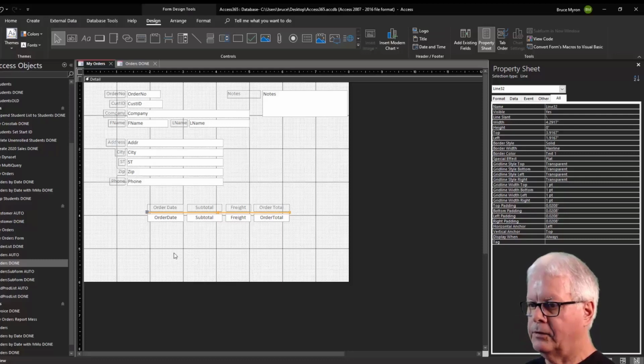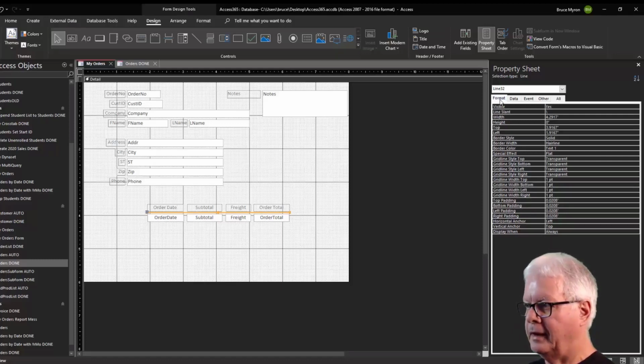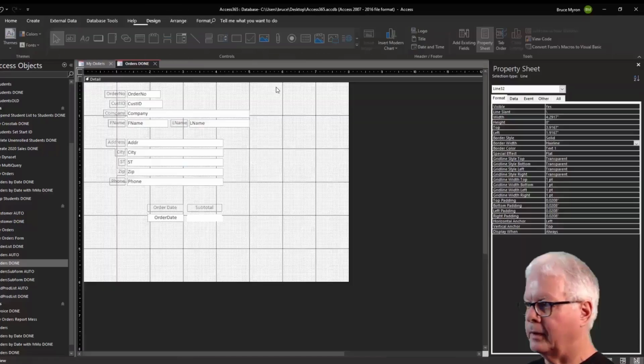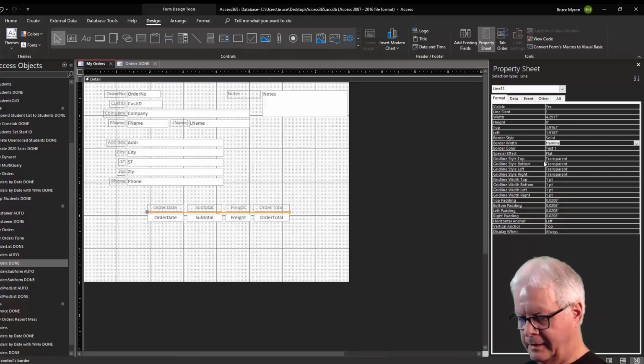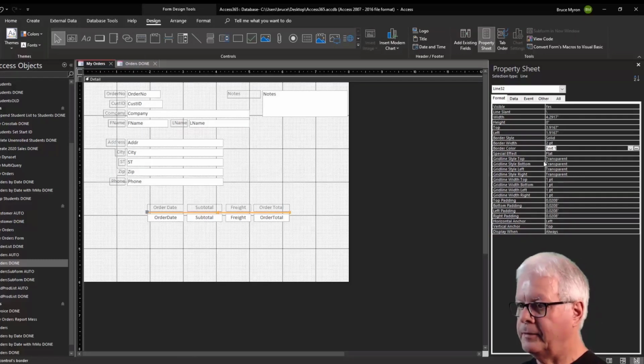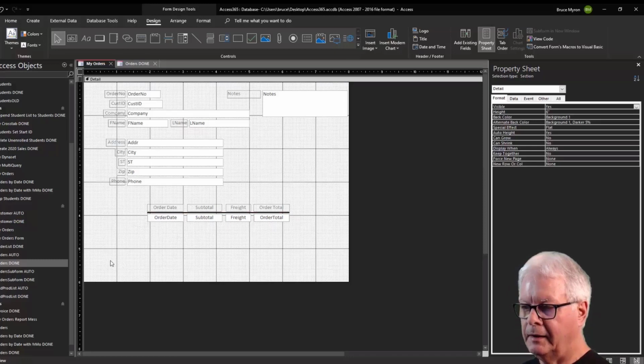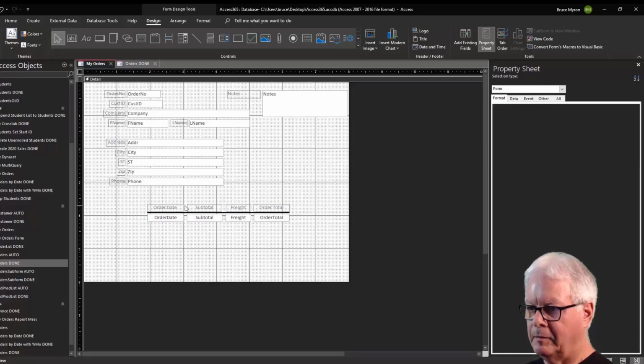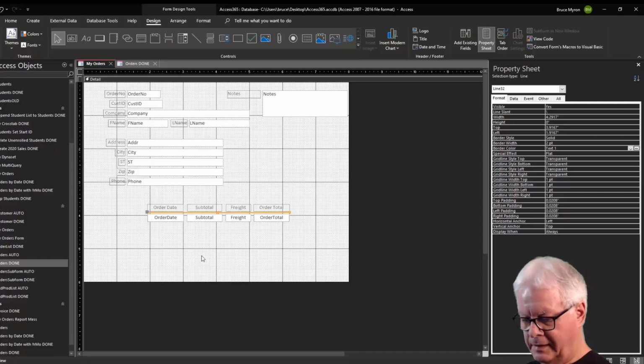Let's also, so I've got that line, it's underneath those labels. If I go to the Format tab, the border width is a default of hairline, and this looks like 2 point to me. So let's highlight that hairline and put a 2 in there and press enter. And we click off of that. That looks pretty much the same. Now to select that line, I'm not going to try and click on it. I'm just going to get my cursor in this little blank area and drag straight down to select it.